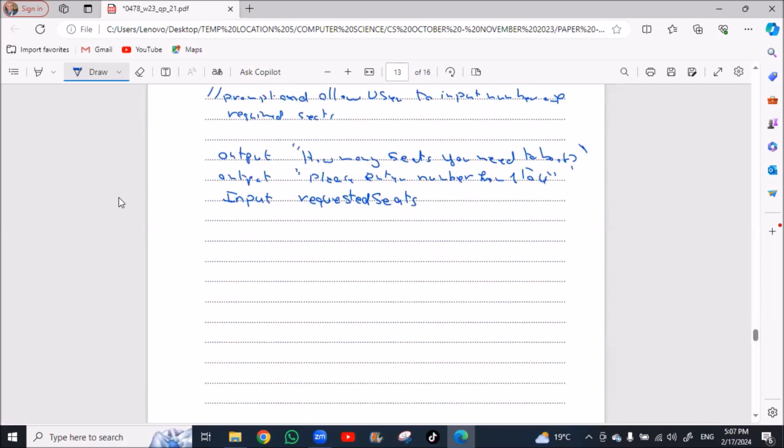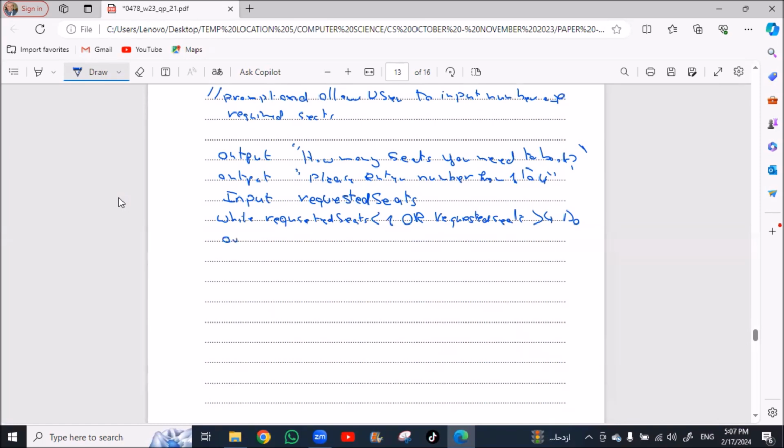So we'll take this number in a while loop as a precondition loop: while requested seats less than 1, or requested seats greater than 4, do output a message to make the user choose a number from 1 to 4.